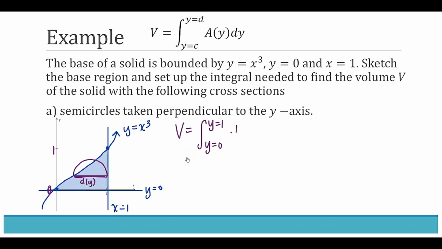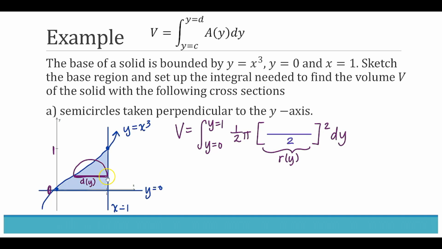So I'm going to go ahead and put 1/2 pi, and then I'm going to leave a big blank space for a second, squared dy. So what's going to have to go right here is the radius as a function of y. So here, this is the diameter as a function of y. So I'm going to have to find the diameter as a function of y and cut it in half to find the radius as a function of y. So I'm going to go ahead and just start by putting over 2. So what's going to have to go in the numerator here is the diameter as a function of y.